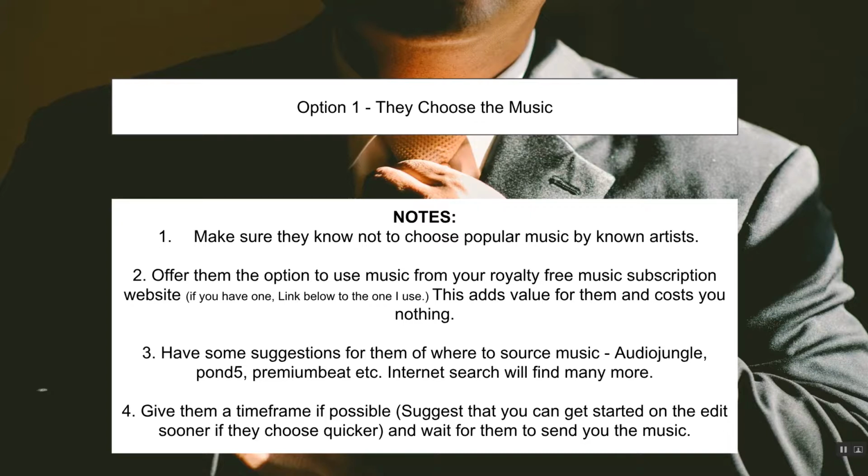Failing that, you should always have a few websites to suggest to them in case they ask, what other websites are there? If for some reason they don't want to use Soundstipe, or you don't have one to begin with, then it's always a good idea to be able to suggest options to them. So Audio Jungle and Pond 5 are probably two of the lower cost options. Otherwise, there's others like Premium Beat, and a quick internet search will bring up likely hundreds more, probably 5 or 6 that'll be really huge ones with a lot of range. So I'm sure they'll be able to find something they like.